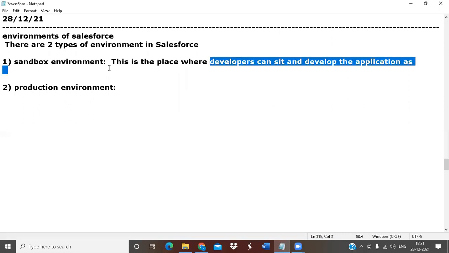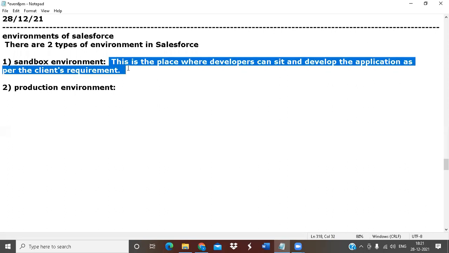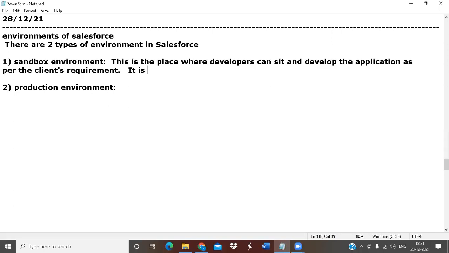So the sandbox environment is a place where developers can sit and develop the application as per the client's requirement. That is called the sandbox environment. You can say it is purely a development environment.